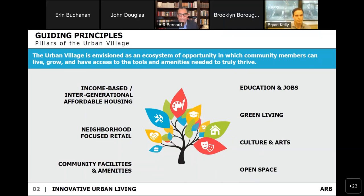We believe that together we can ensure future generations of the community are on a pathway to prosperity by providing all the benefits that Urban Village will include, such as a very important 24/7 childcare, a skills-based learning workforce training center, nearly 1,900 truly affordable rental residences, including 200 for our seniors, 100 home ownership opportunities, more than 3 acres of publicly accessible active and passive green open spaces, arts and cultural enhancements, including a performing arts center, cyber cafe, and a children's playground. We've also considered, let me emphasize, a trade school that would bring in opportunities to learn and grow in the area of electrical, HVAC, plumbing, and carpentry.